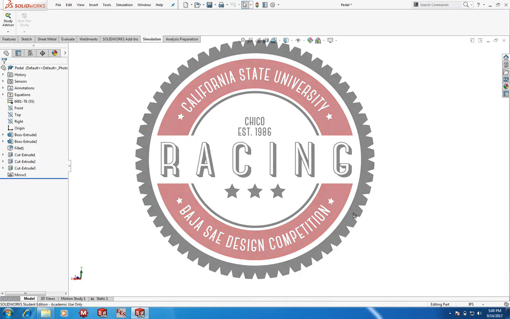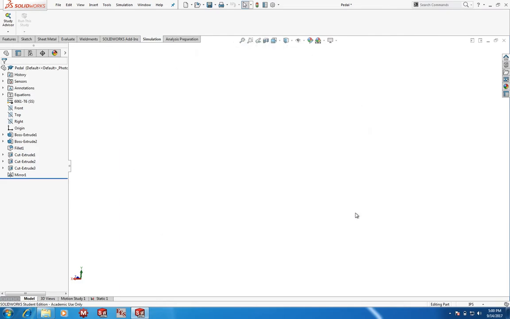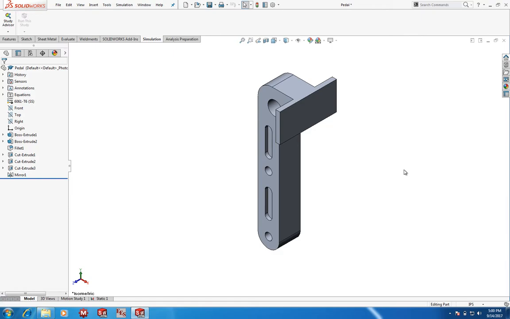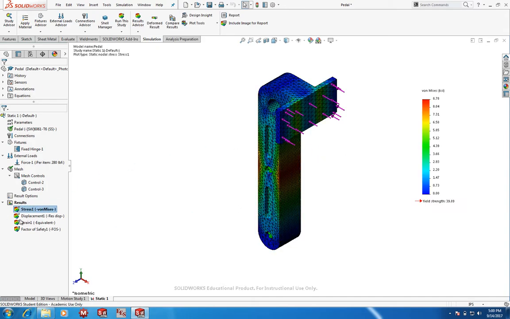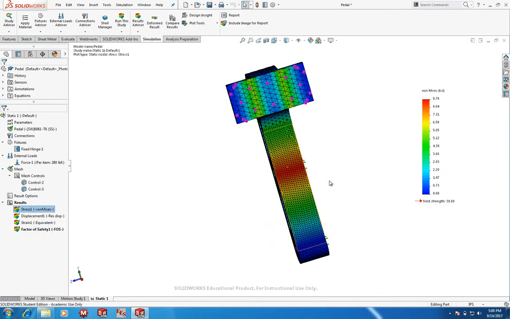Let's say you need to design a brake pedal for your team, so you come up with this. Since you already know how to do a bit of FEA, you've already set up a study and analyzed what will happen when the driver hits the brakes, right? So that's what we have here. Just a basic static study. Everything is running how it should. We have results, okay? Factor of safety. Mesh is already refined, okay?